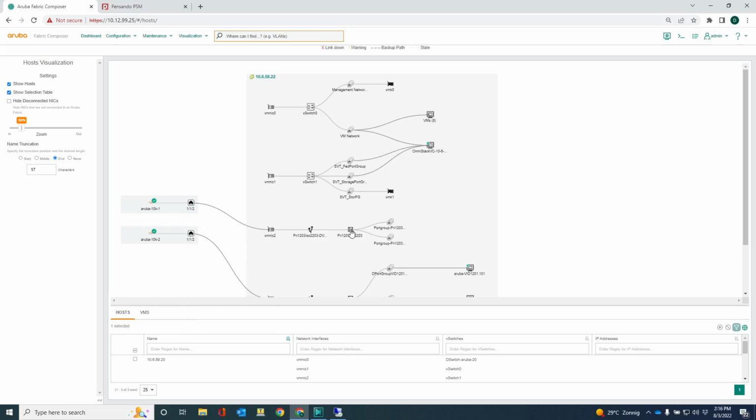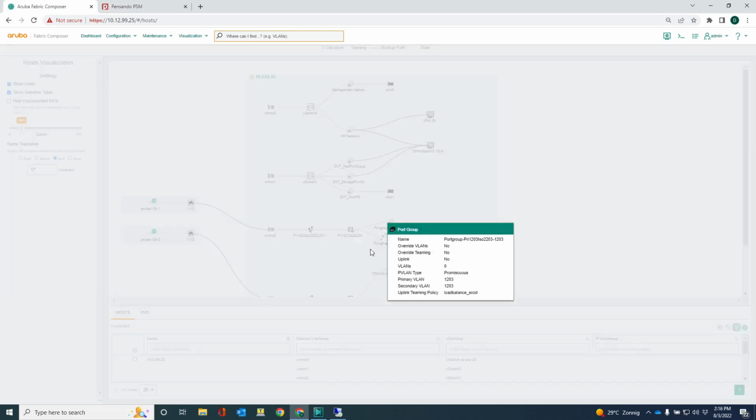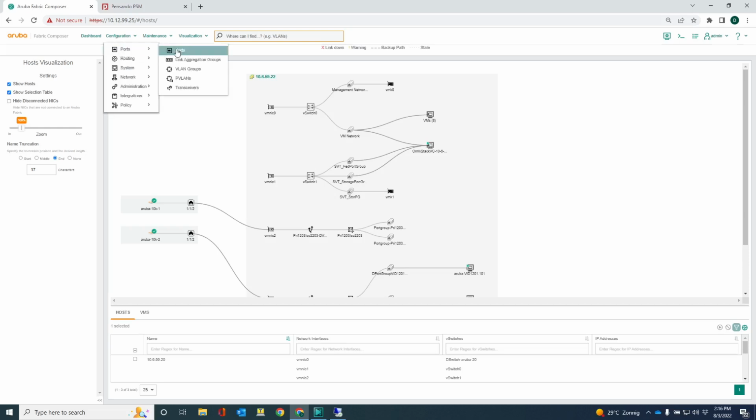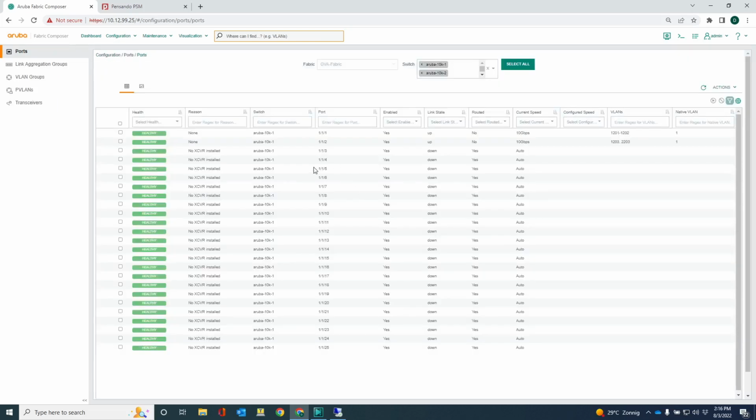You can see the DVS, okay, and you can also see the port groups. And of course, we don't have any VMs connected to the port group yet, but I'll do that in a minute. And also, let me show you what has changed. You can see now that VLAN 1203 and 2203 are assigned to interface 112.